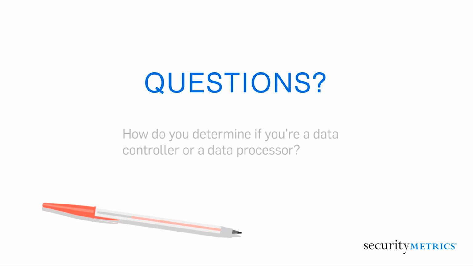Okay, so let's start with the definition. That kind of helps. I always go back to the language of the regulation to help me, and then I try to figure out the intent there a little bit. So a data controller determines the means to process the data, right? They have control over that, determining the means and how they're going to process data. And then a processor would be somebody that acts on behalf of a data controller.